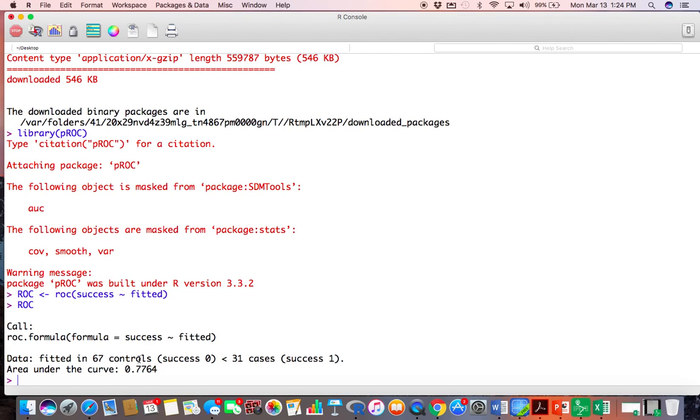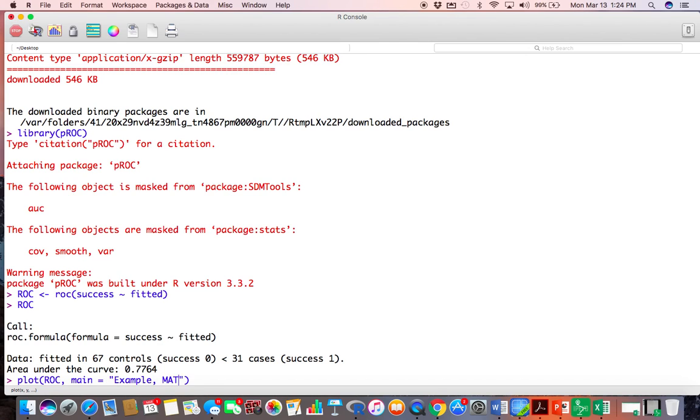Fitted 67 controls, 31 cases. The area under the curve is 0.7764. Now I can come in and actually plot that. And we can give it a name. Let's just do something kind of cool here.